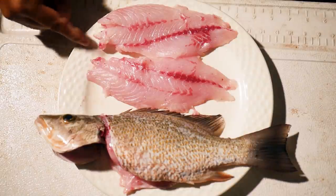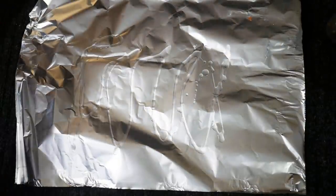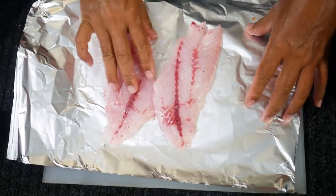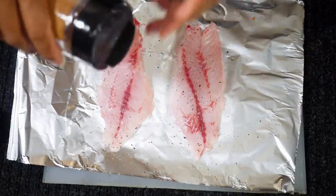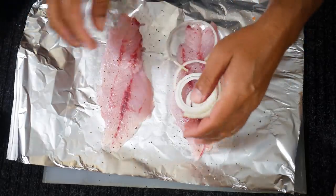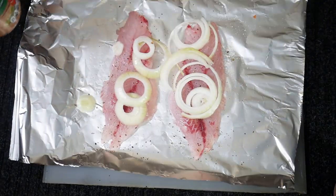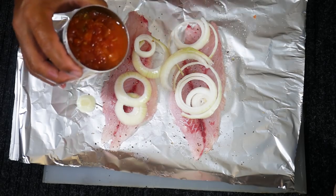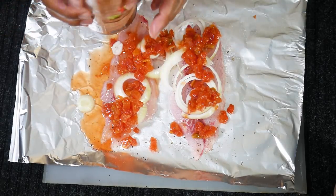But in the meantime, I know what I'm gonna do with these fillets. All right, let's get ready for some dinner. So I'm just gonna put some olive oil on our foil. Drop a fillet there. Drop a fillet there. A little bit of salt and pepper. Put some onions. Now, part of every emergency food stash should have some sort of canned tomatoes. This is diced tomatoes with chilies. So we're just gonna throw those on there, and that's also gonna provide the liquid for our steaming.